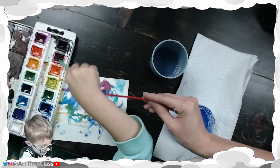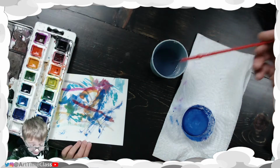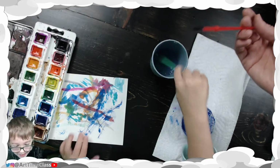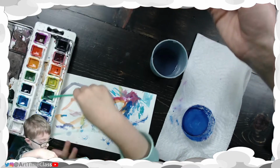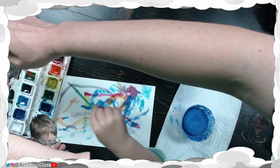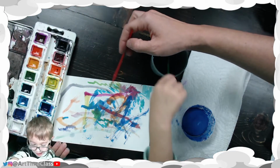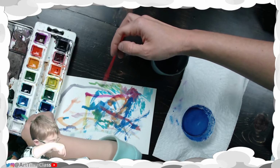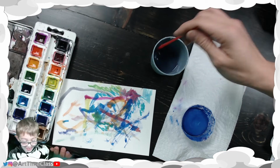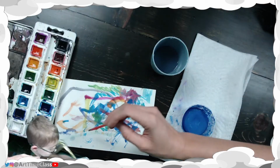Let me write this one. Did you clean your brush? Pink. Get your brush wet. 1, 2. I'm white. No, that one's mine. I'm going to write purple. They're all the colors. 1, 2, 3. All the colors.